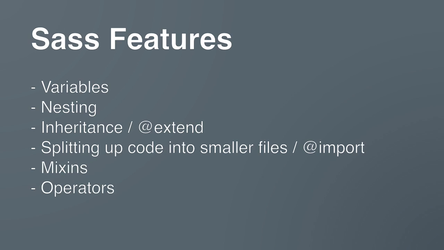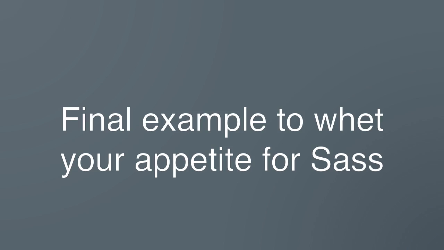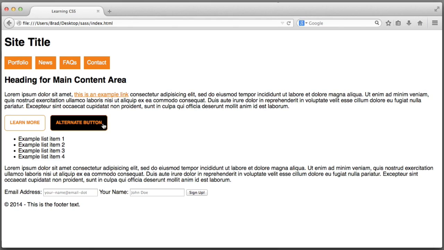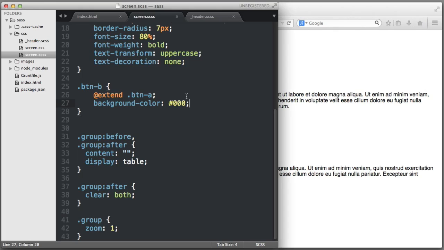But before we end this lesson, I want to show you one final example of why Sass is amazing. Let's imagine that we decide button B should not use a black background, but instead should use a very light orange shade of our baseline orange color. Now instead of using color picking software, I'm going to show you an amazing feature that Sass offers. I'm going to use a function named lighten, and I'm going to pass it two values. The first value will be our baseline orange color that we saved in the beautiful hue variable.